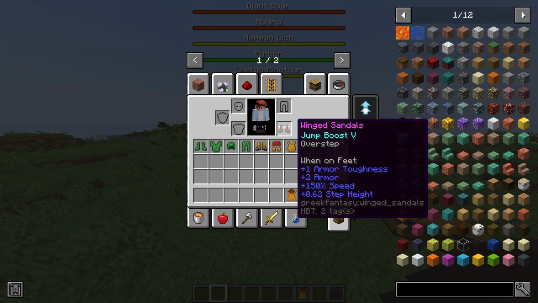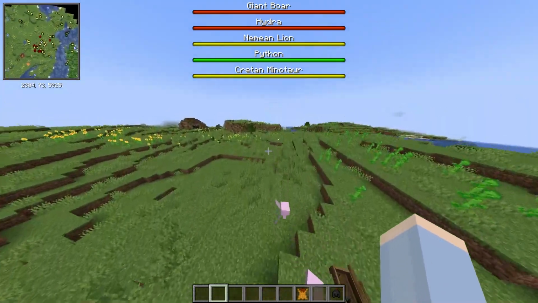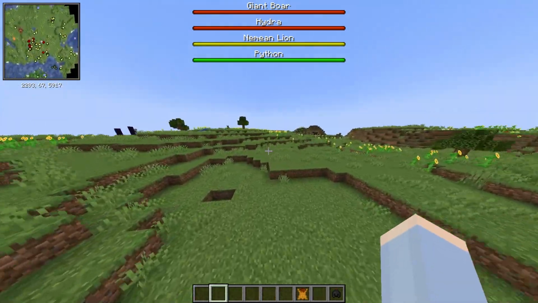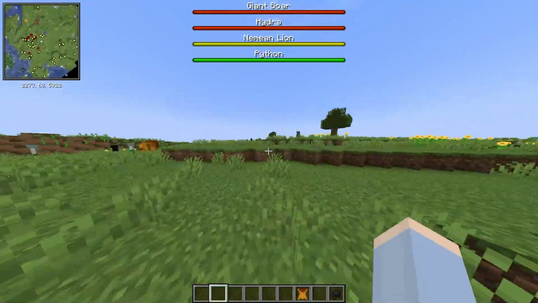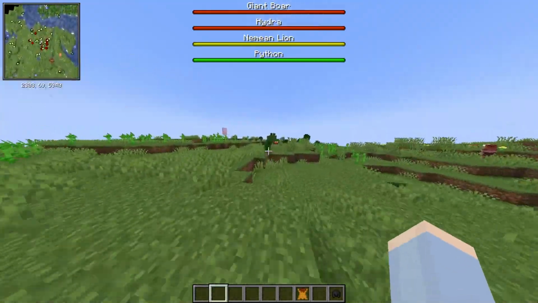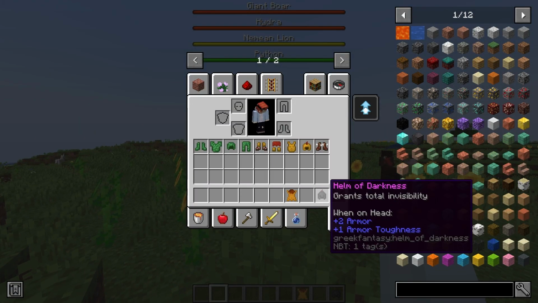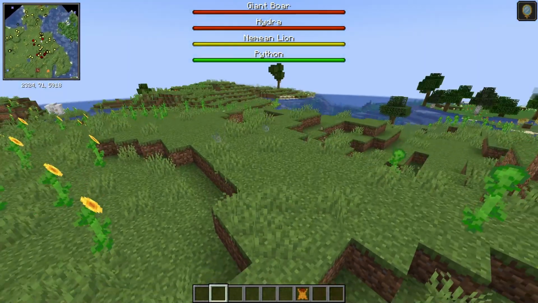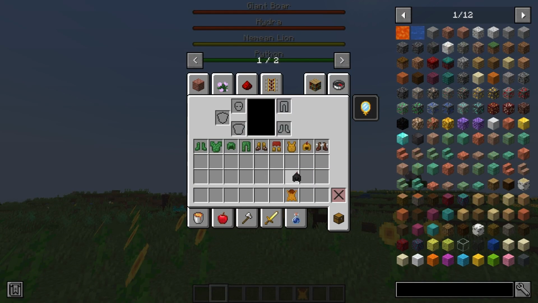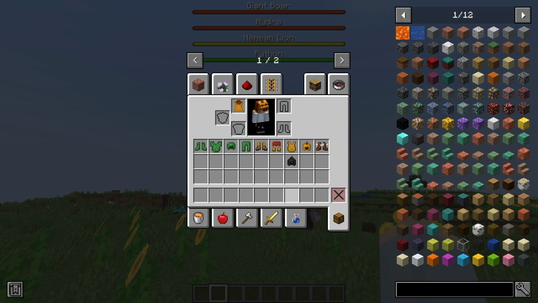Then we've got the winged boots, which gives you, what is it, overstep? Overstep, but you get jump boost 5. I don't actually know what overstep does. Oh, it's just like auto jump basically. But it feels far better than auto jump, that's for sure. So that's really neat. Then you've got the Helm of Darkness, which makes you just totally invisible. Perfectly invisible. The armor on it's not amazing, but it's alright. Then you got the Nemian Lion hide, which is immune to arrows from behind.